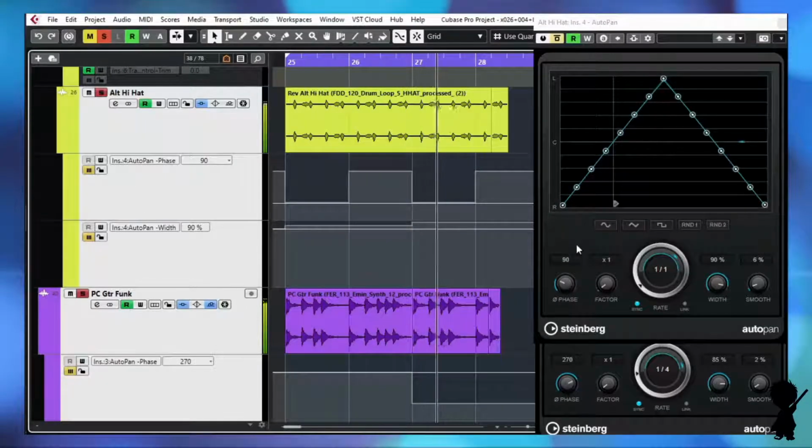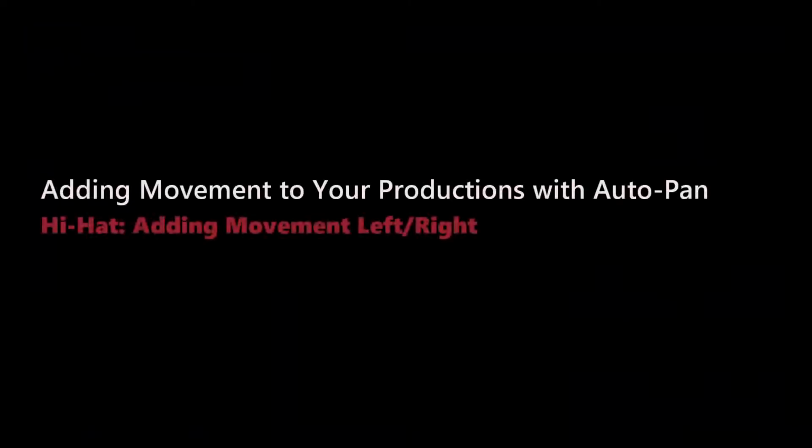Let's start off in the pre-chorus, and we're going to be looking at using AutoPan on the hi-hat and the guitar. Right now, the AutoPan is bypassed, and the hi-hat and guitar are straight down the middle of the mix. I've also left in the bass, kick, and snare so you guys can hear the context of the production and get a sense of how that movement's going to work around the center pillar of bass, kick, snare.